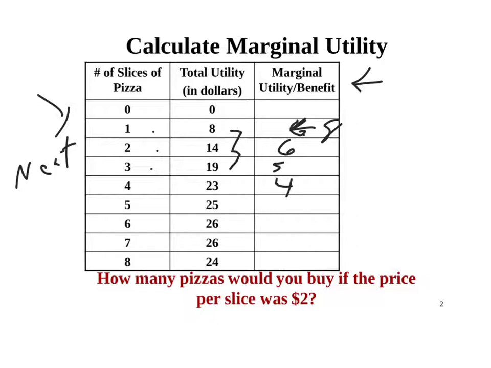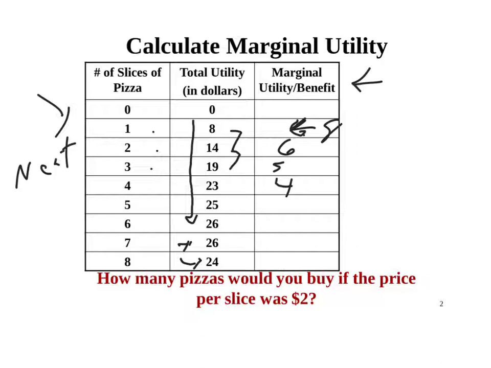Something we'll notice is that if I am consuming the first slice, the second slice, the third slice of pizza, my total utility is increasing and increasing, okay? Every next slice of pizza is raising my total utility up until the point where I really have the 7th slice of pizza. At the 7th slice of pizza, I am not increasing my total utility. My total utility has peaked, and at the 8th slice of pizza, that's like my limit. When I go to eat that 8th slice of pizza, my total utility actually declines, okay?